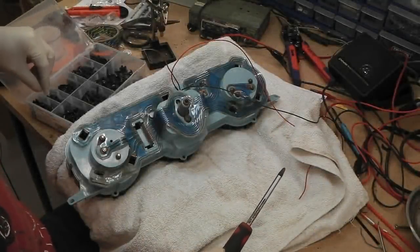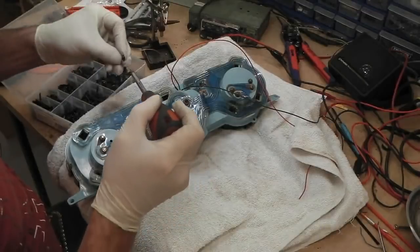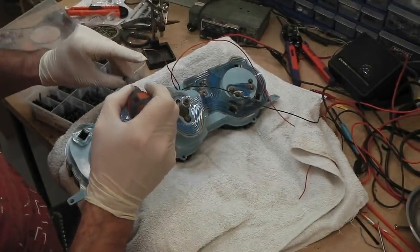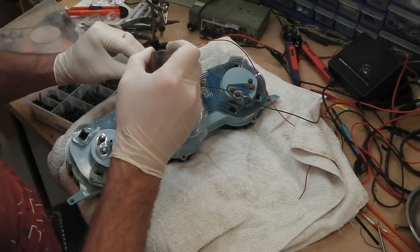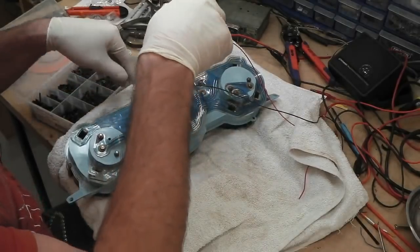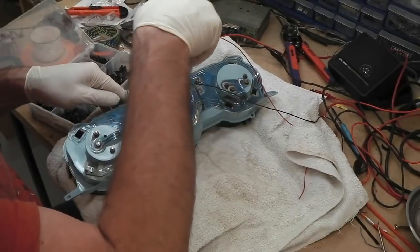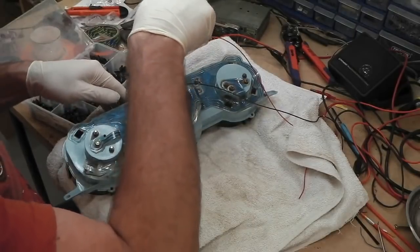Some nice new screws for this. The other ones are well corroded, so we always have a little handy box from Bresco.com. Bresco get clips, trim fittings, screws, all sorts from Bresco.